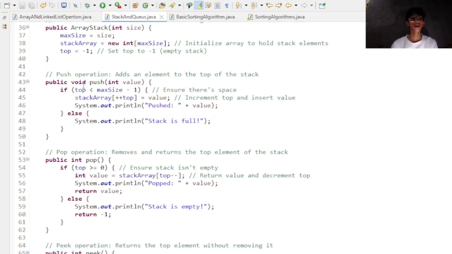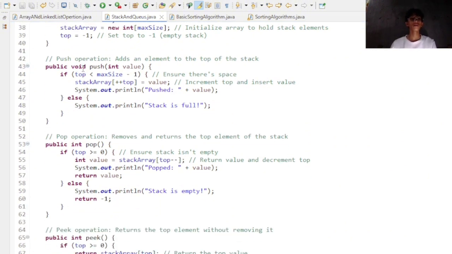Next, we have the public void push(int value). The purpose of this block of code is the push operation, which adds an element to the top of the stack.